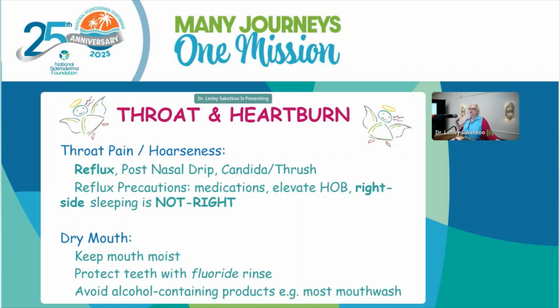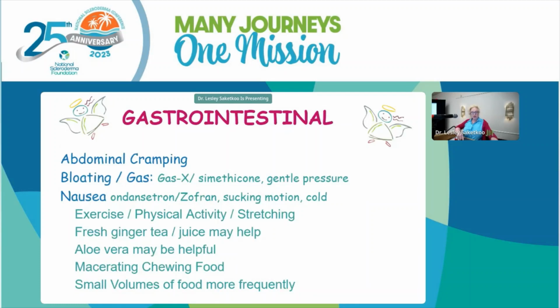Reflux, read our article. We give you a whole bunch of stuff, but reflux and heartburn, esophageal spasms, extremely painful, is prevention. Staying ahead of the game, sleeping with the head of the bed elevated 60 degrees, wedge pillow, blocks underneath the legs of the bed, or jacking up the mattress by stuffing things under the mattress. And do not sleep on your right side because of the way the stomach's shaped. So everything in the stomach is going to roll out and press up against the esophagus. So this is another pain in systemic sclerosis, gastrointestinal.